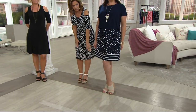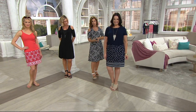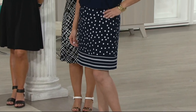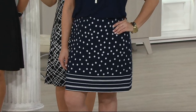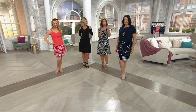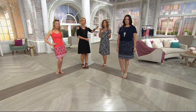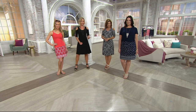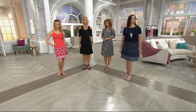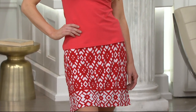Adrian is tall and it covers the thigh — it's like that knee grazer, comes right to the knee. Not dowdy looking, not overdone. The other day I saw Nancy, the host here at QVC — she was wearing a black skirt and a black top and I thought she was wearing a beautiful slim dress. She was like, Susan, I'm wearing your skort. It was a beautiful slim skirt and I didn't even realize it was my skort. It can be dressy — that's the beauty of it. Adrian is 5'9" and she's wearing a large right now. It is relaxed, semi-fitted, so it follows the lines of the body but you don't feel like you're being sausaged in there.